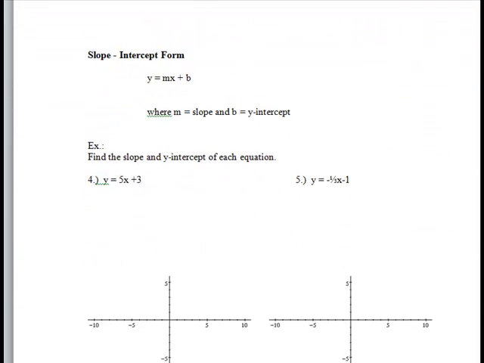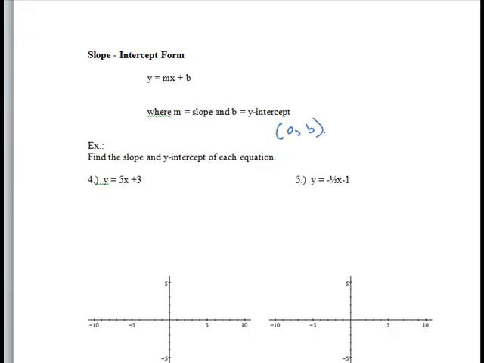Now that we know what the slope is, we know what intercepts are, it brings us to another form of writing a linear equation with 2 variables. It's called the slope-intercept form, which is the most common form. From this point forward, if the linear equation we're working with is not in slope-intercept form, the first thing we're going to do is get it into this form. y is equal to mx plus b, where m stands for the slope of the equation, and b tells you where that y-intercept is, at the point 0, b.